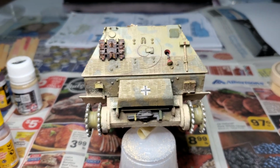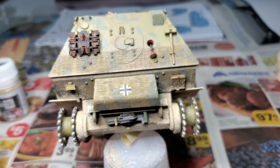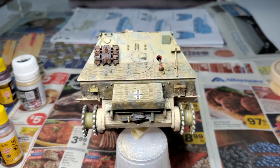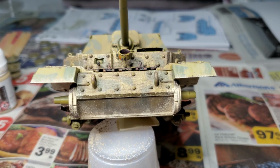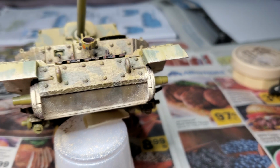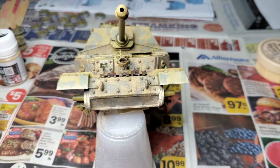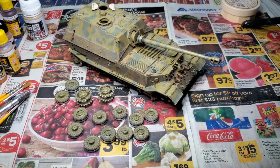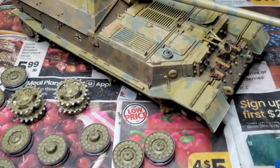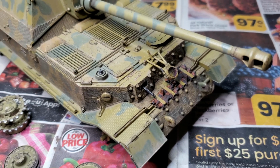I have the mud spatter done on the model. And the pin wash is finished. We have the road wheels done. The model's done. Have the spare tracks painted.